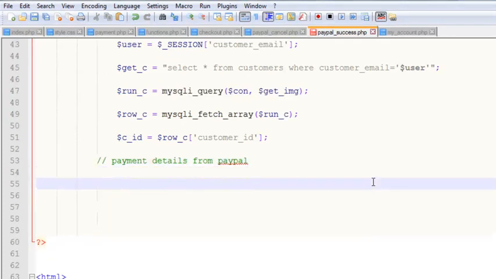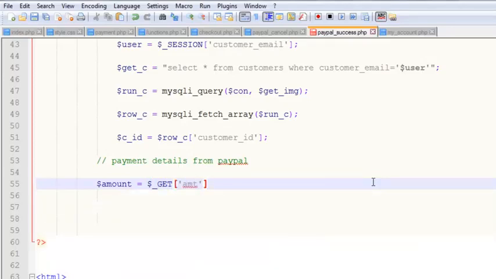So we can now just simply create a variable that will be equal to amount, $_GET, and we will say AMT.